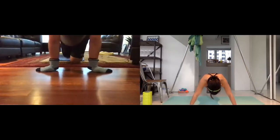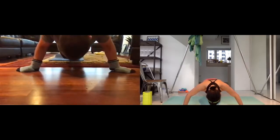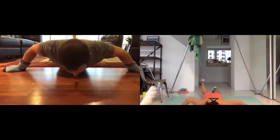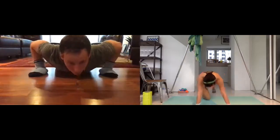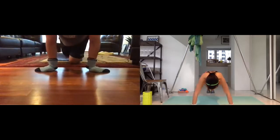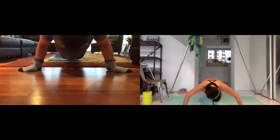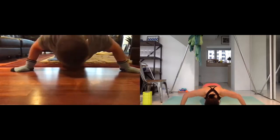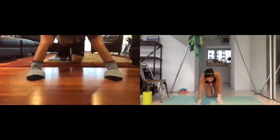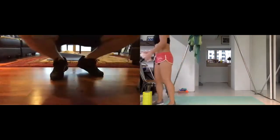Two more. Bend the elbows, slide them out. Yeah. That was four. Here we go, last one. Slight bend in the elbows. And nice and slow. What was that? I don't feel very coordinated in that one.